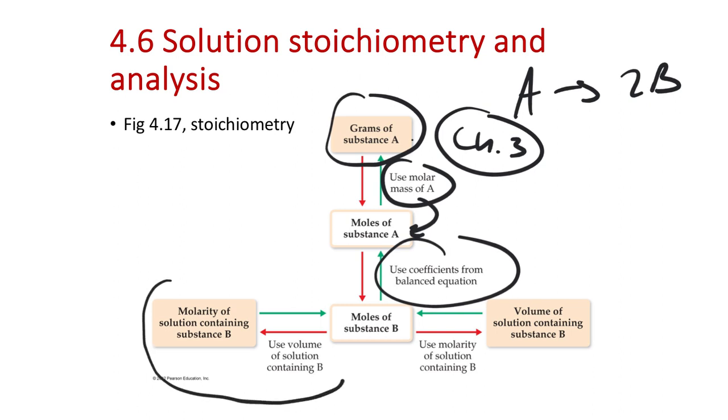Well, here in chapter 4, the only difference is you can use molarity and volume to get the moles. So we can give you molarity of A or B. You can use molarity and the volume to get to the moles of one of the reactants. And then you can use the coefficients to relate the moles of A and B, just like in chapter 3, and then use molarity to get back to volume. So let's look at such a problem where we just introduce the molarity unit within the stoichiometry problem.